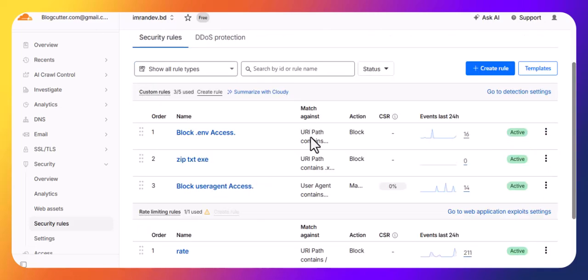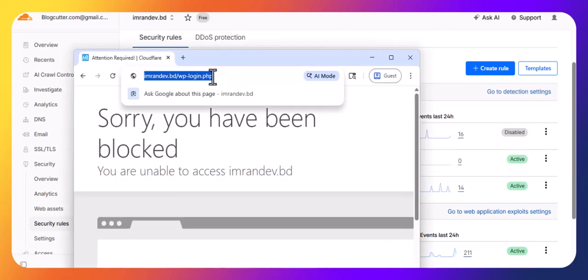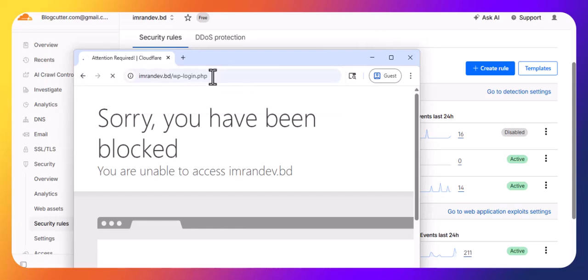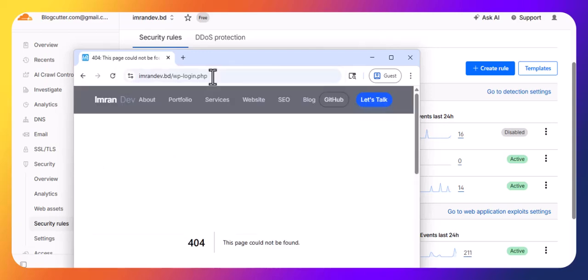When I disable this rule, I can access it, and when you hit this here, it shows a 404 issue. This is our website.